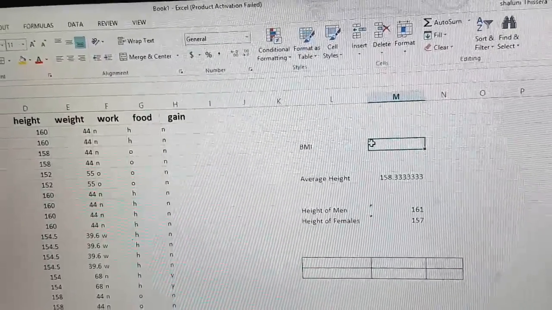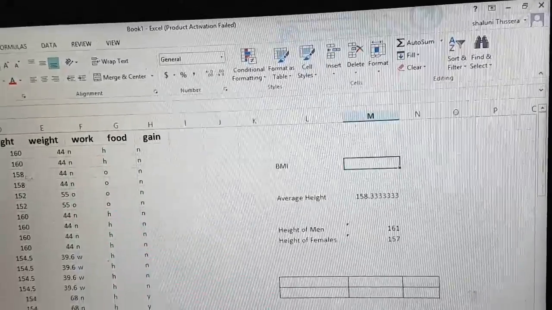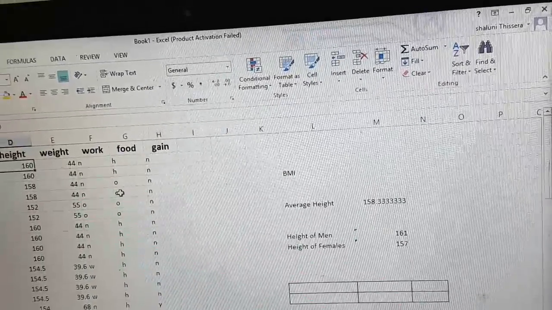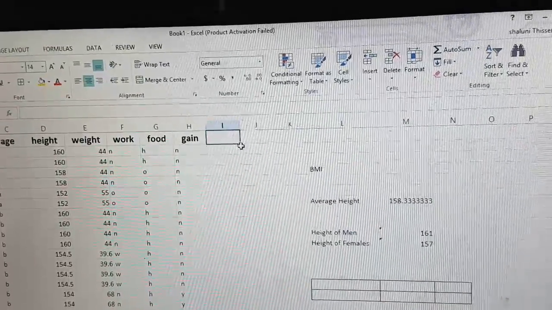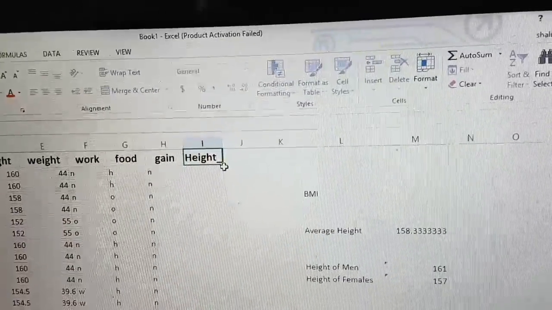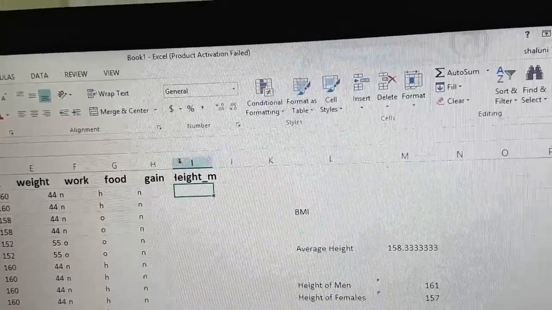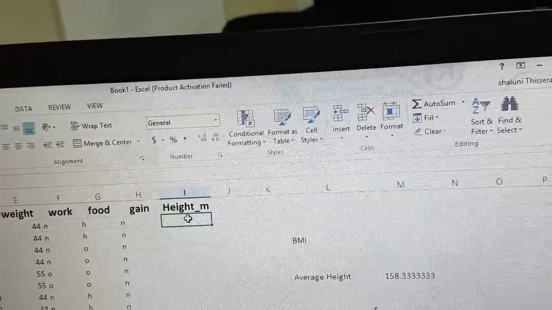Weight should be in kilograms, height should be in meters. Now height here is in centimeters, so one of the easier ways to do this before we calculate BMI is to have height in meters. We will have an additional column, say height in meters.